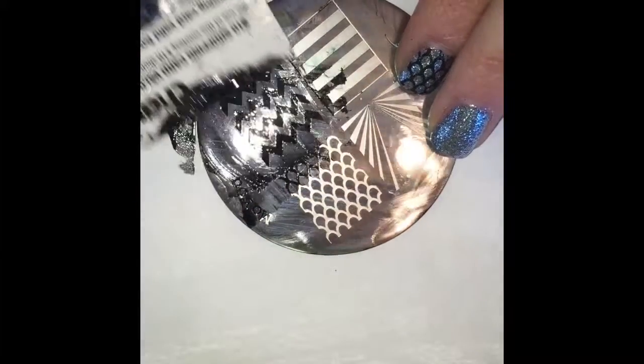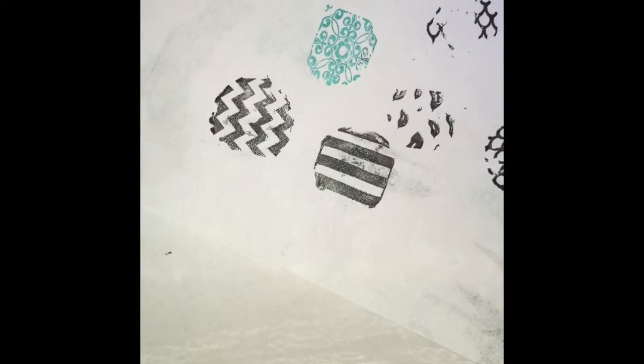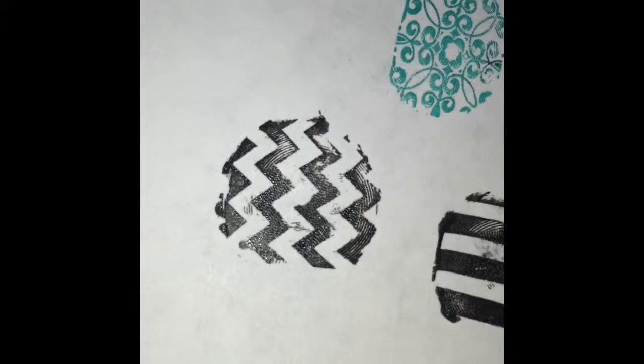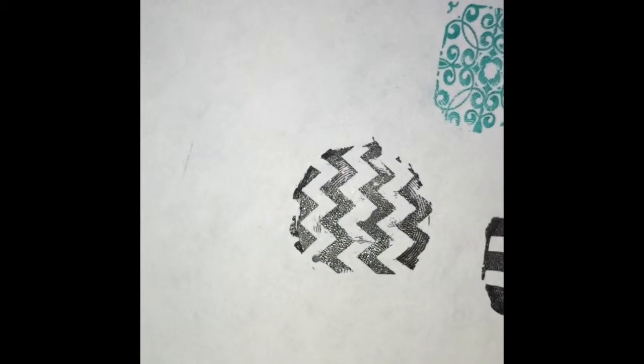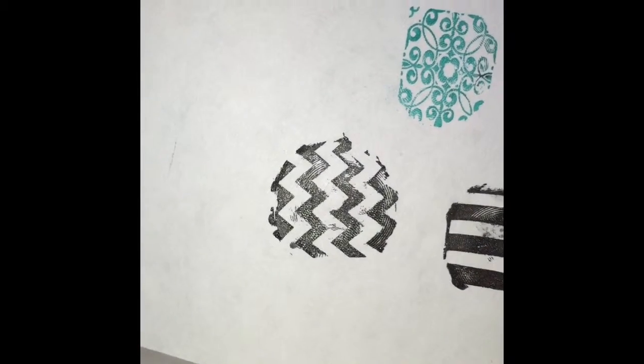And I'm going to scrape. So that looks good. I'm going to take my stamper, press it down. That transferred very nicely. And I'm just going to stamp again. So if you see here, there is a little bit of fingerprinting again, but I think that is just my stamper's fault. If you used another scraper, it would look different and it wouldn't have the same effect, but this does not demonstrate MoYou's quality at all. They have a very nice line of products, and I think their quality is probably one of the best that I've seen in stampers.